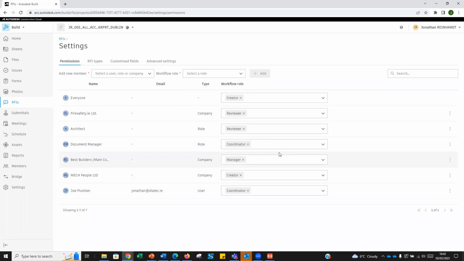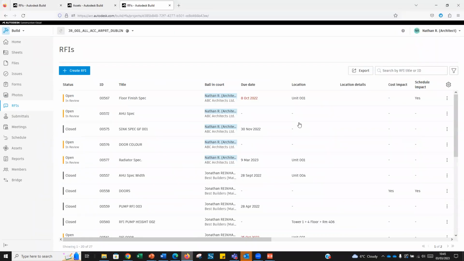These are just admin settings that you need to set up at the start of your project, and you can define who these people are. So that's why I said at the start, the workflows are fairly malleable in terms of you can choose who has these roles on a project and who controls what. Because, for example, the architect is only set to be a reviewer, if I come back in here as the architect, they will only see the RFIs that are relevant to them, because they're only included in it as a reviewer.